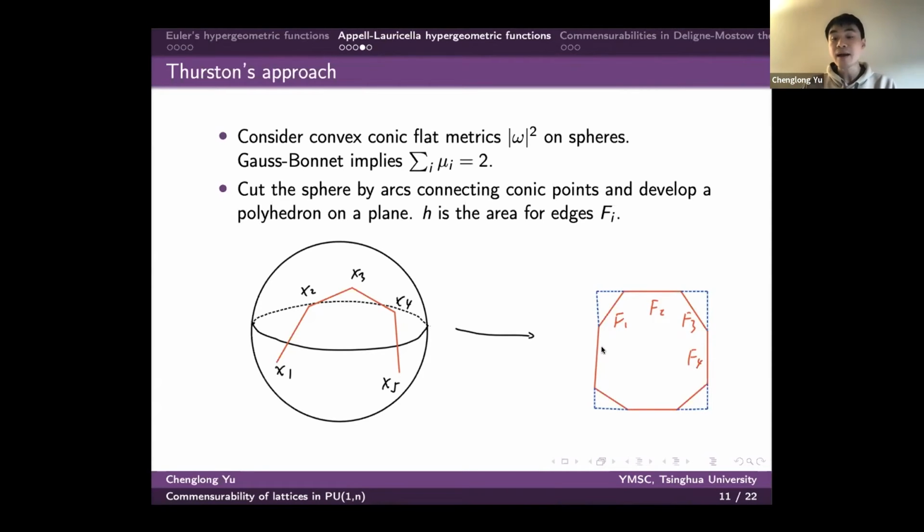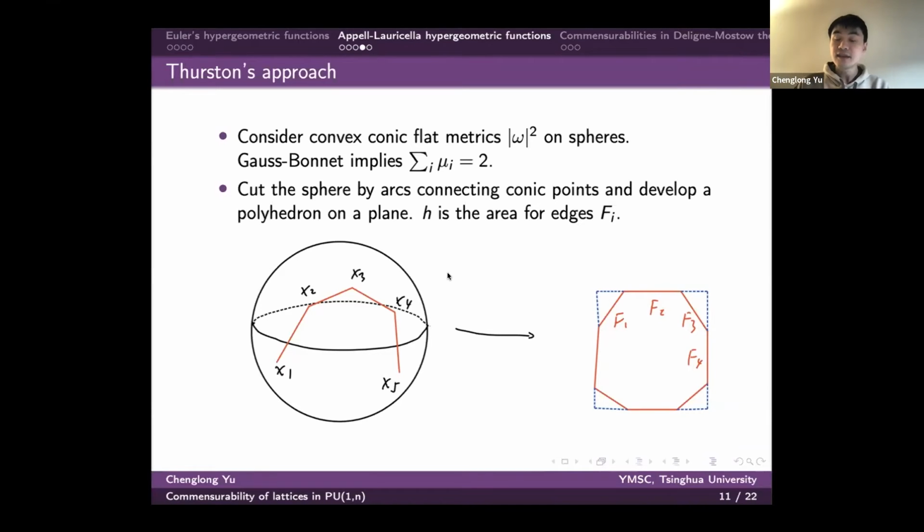And in order to come back, you have one constraint equation for f1, f2, f3, f4. So that's why the dimension is reduced by 1. So now the number of free variables is 3 in this example instead of 4. And the Hermitian form is actually the area, related to the lengths or positions of those edges f1 up to f4.